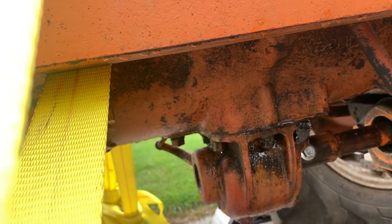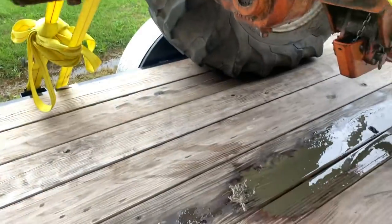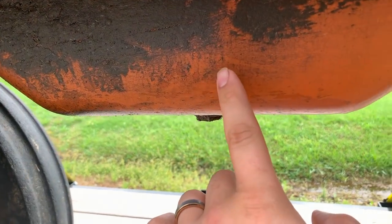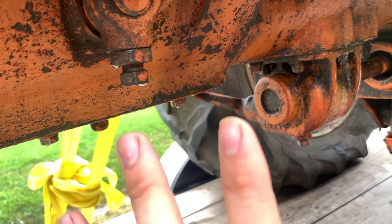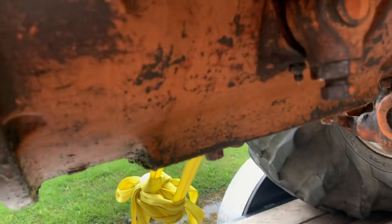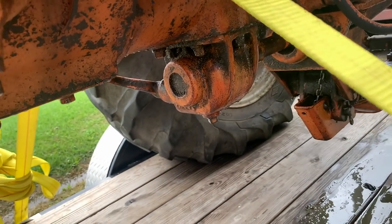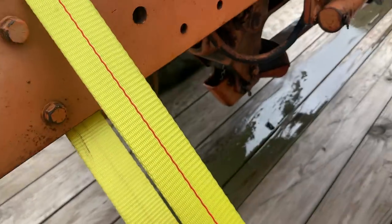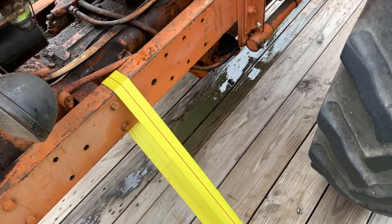And hoping that it's not actually like, you know, something from the engine that is mixing and not looking so hot. But this is the engine oil pan, and this is where there's a lot of gear oil through here, I believe. I could be wrong, I believe though. And that's where it's coming out of, is through over here. Anywhere that, you know, the gears are moving, there's little seals. It's just kind of leaking. It's been doing that as long as I can remember. And he always is like, well, if it's still leaking, it's still got some fluid in it. So cool.